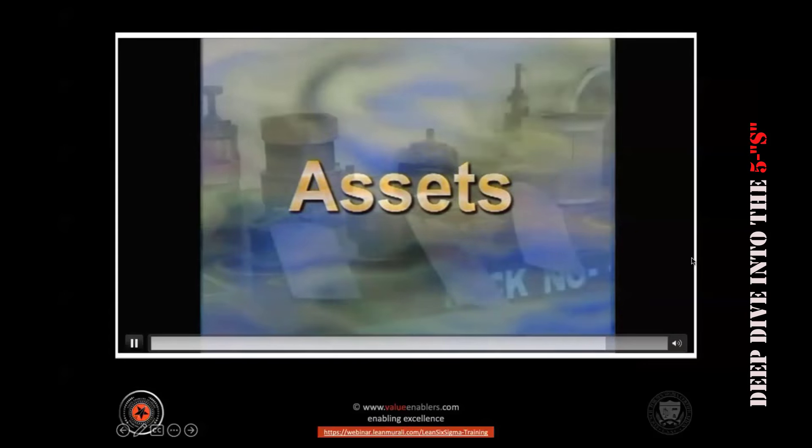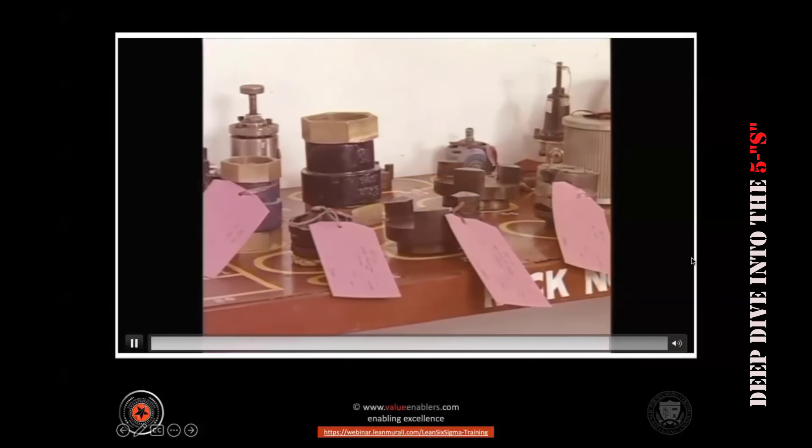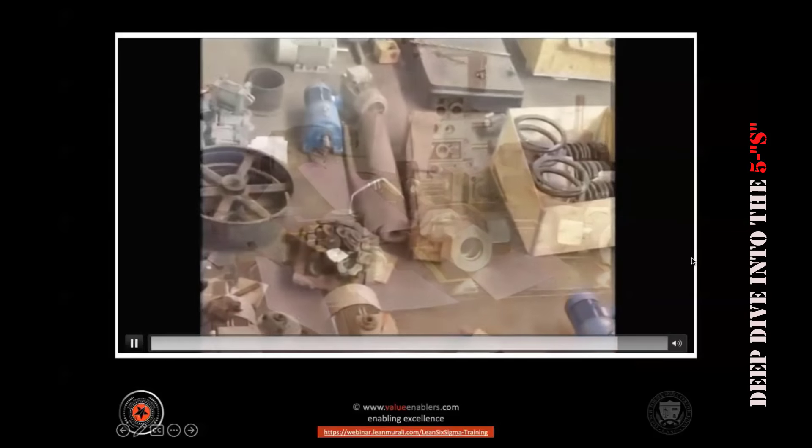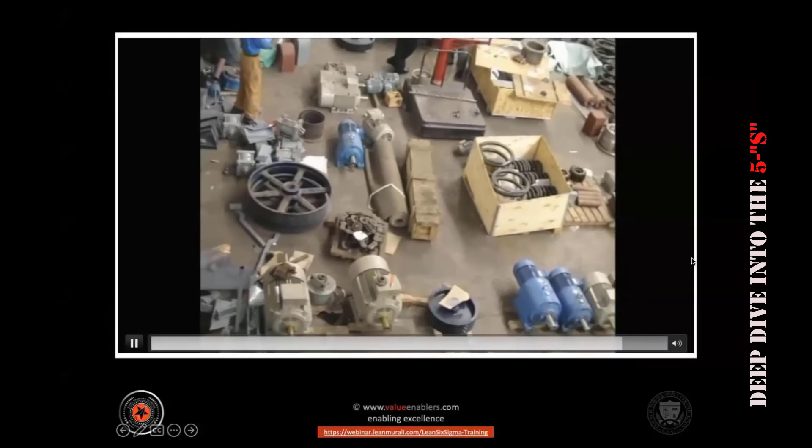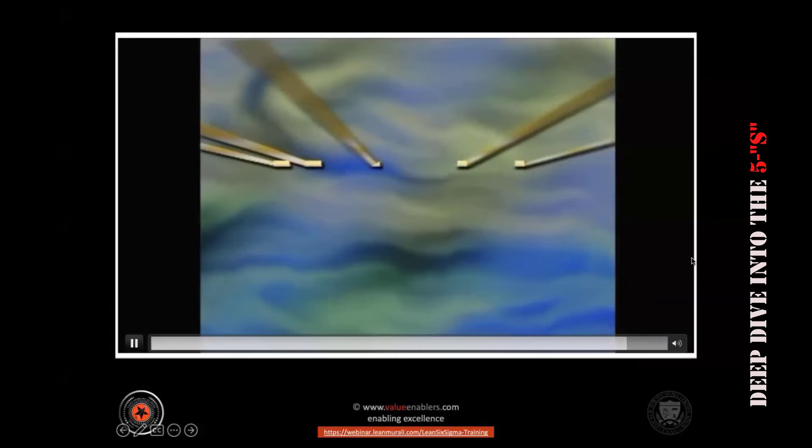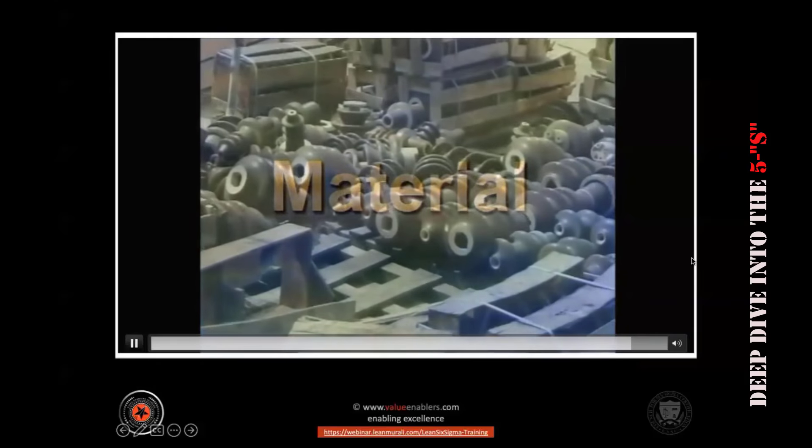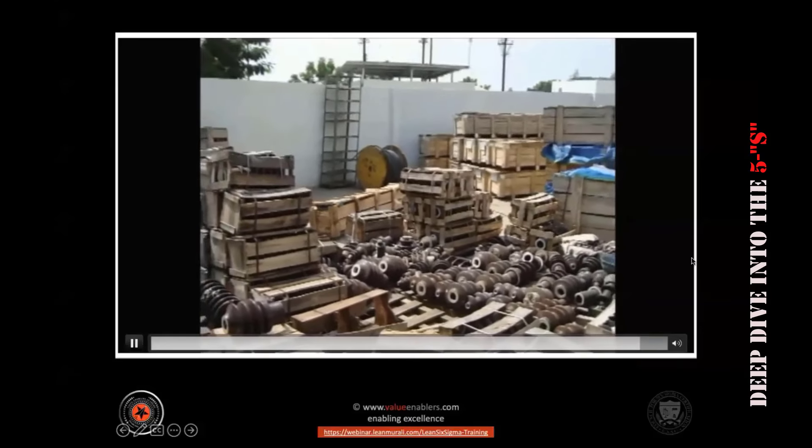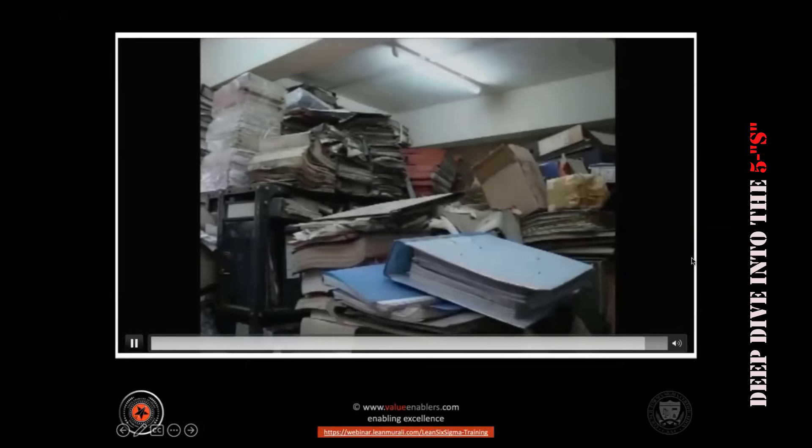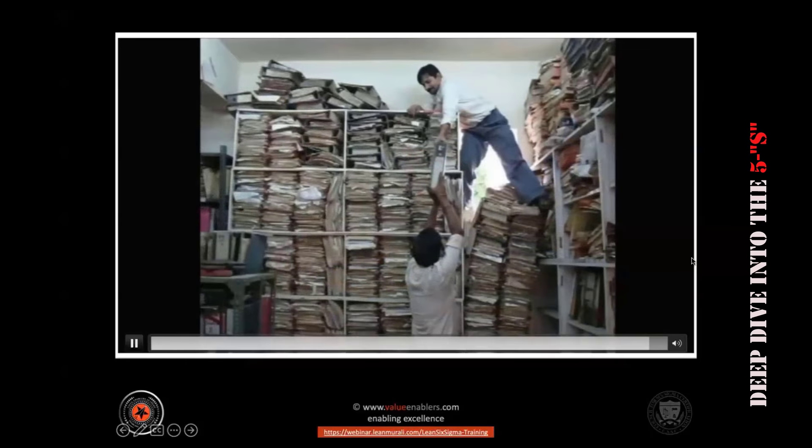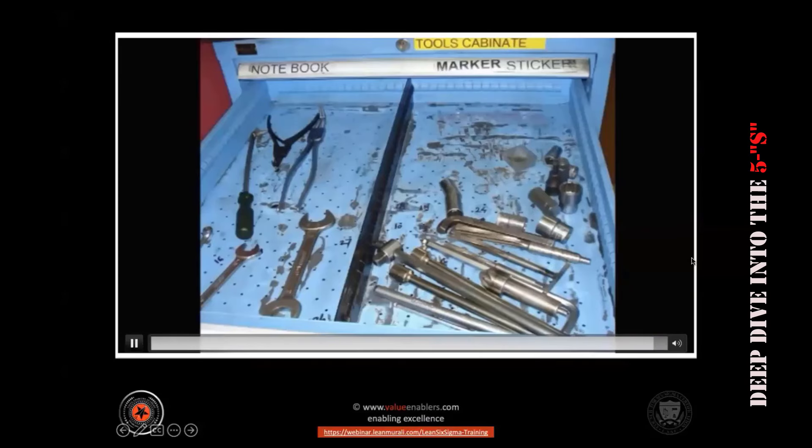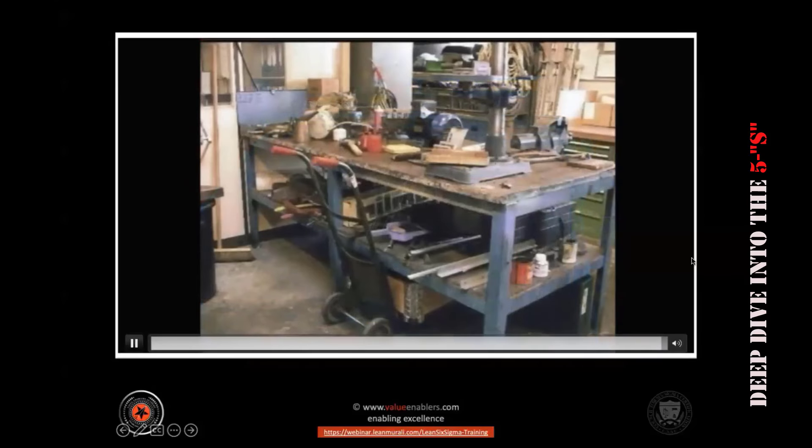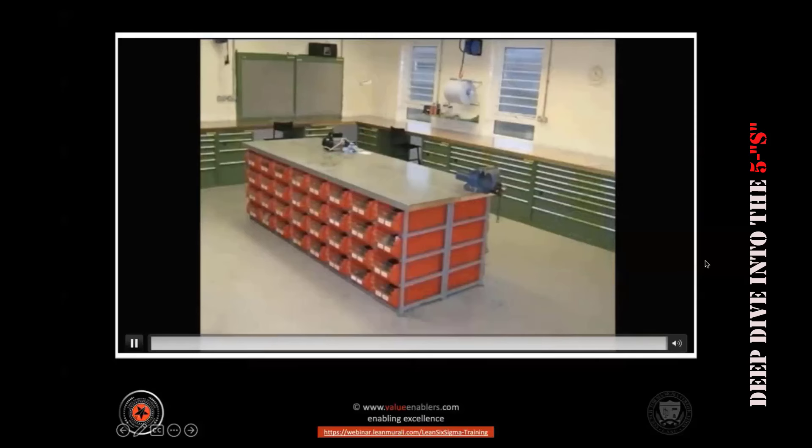Another example is time. Time is saved on locating things from a pile of unnecessary material when everything just has a place of its own. Thirdly, space. Once unnecessary material is cleared, space is made available for the things that are necessary. Next, assets. Unused assets get used again. They come out of hiding and can be deployed with minor or no repairs. And finally, material. A large amount of material is released during the sorting process. With a little imagination and inventiveness, they can be put to use differently. And at the end of the day, the sorting process creates a cleaner, neater, and more work-friendly environment. In fact, it is like a major cleanup operation. It sets the stage for the second step.